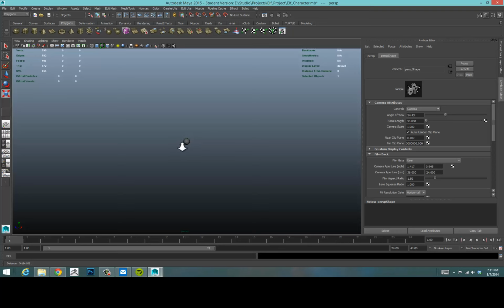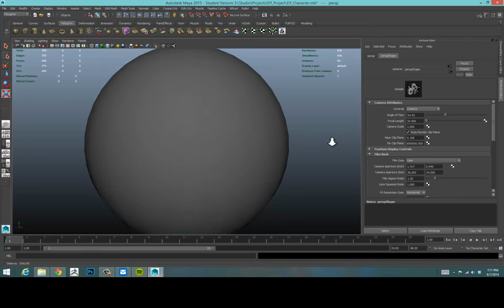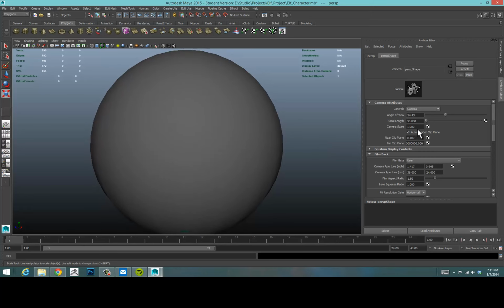Now, the other problem that happens is a well-known little glitch in Maya's viewport. You may notice that there's some glitchy things happening whenever I get really far away, and that's actually because of the near clip plane. It's just too low. Since we're modeling to scale here, we're never going to need to get 0.1 centimeters away before it clips out. So I'm just going to set this to 1.